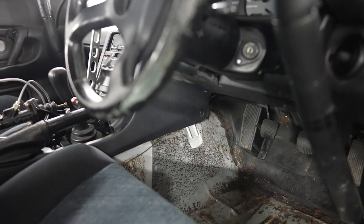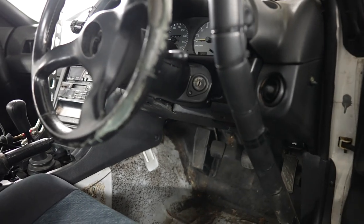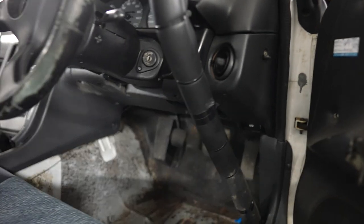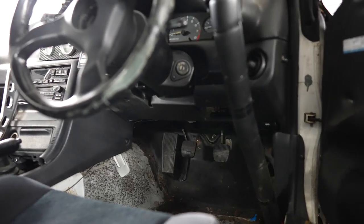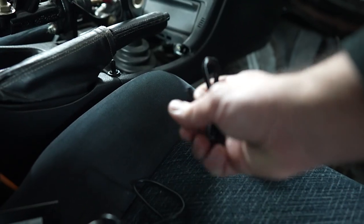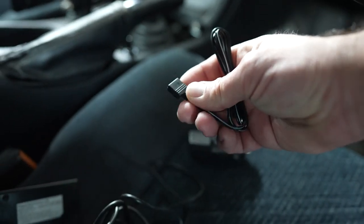This will give us a nice mood lighting effect if we put it down on the floor. Gonna mount a strip on each side of the transmission tunnel, and then we're gonna try to tuck one up under the footwell area. For simplicity, we're just gonna use the cigarette lighter attachment. It comes with a factory connector that plugs right into the controller.